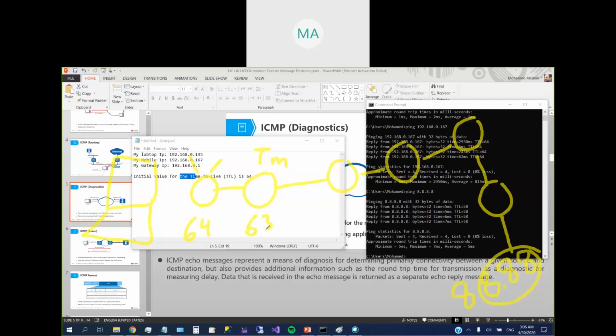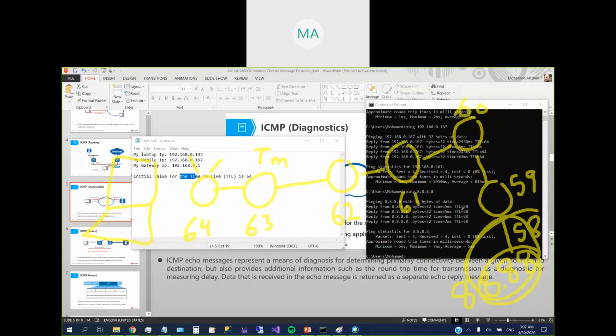So every router will minus one and transfer the data to the next router, or to the next hop. So here we will see 61, and here we have 60, then 59, then 58. That's why we have received the TTL as 58 from this device.